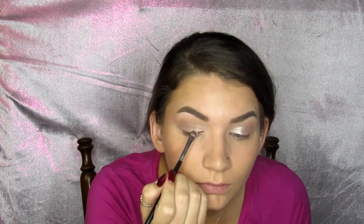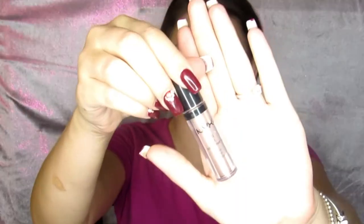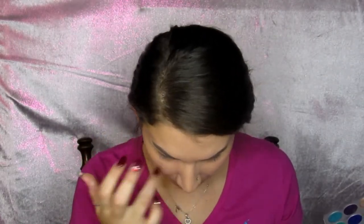Going in with another flat shader brush, I am now packing the more pinky champagne shimmer from the Modern Renaissance palette over top of the concealer I just placed in the inner corner. Then taking my NYX roll-on glitter — I absolutely love this stuff, it's an oldie but a goodie — I'm placing that on the outer corner and working my way in towards the inner corner, making everything very sparkly. Then taking the shade Beam from the Jaclyn Hill palette, my all-time favorite inner corner highlight and brow bone highlight, it's absolutely stunning and I use it literally every day.